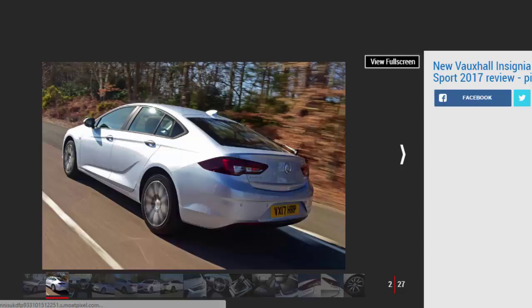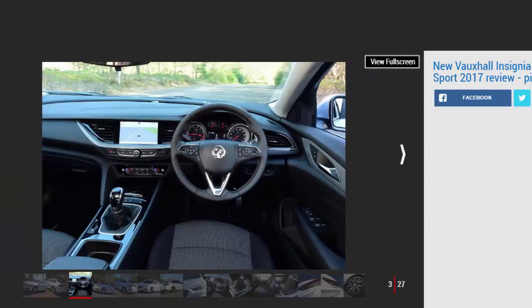With millions of buyers migrating to an ever-improving range of SUVs and executive saloons, D-segment family cars like the Vauxhall Insignia have started to drop away down the sales charts. Not deterred, the Luton-based manufacturer has recently revealed an all-new model, this time called the Insignia Grand Sport. It has high hopes, too, with its sights set firmly on premium competitors like the BMW 3 Series and Audi A4, as well as traditional rivals such as the Volkswagen Passat and Ford Mondeo.